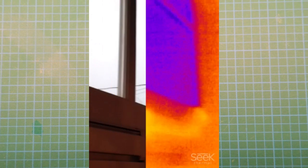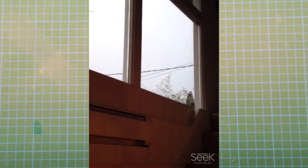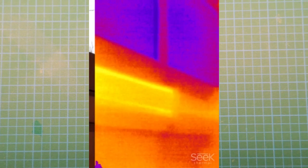One of the biggest audiences for this camera will be for looking at houses and heat loss. It's a winter day here, and here's a photograph of the windows and the radiator in my home. There's a mode where it captures the normal visible light video, and you can swipe across to look at the thermal profile. The brighter color is the radiator, and the windows look quite cool because they don't allow transmission of longwave infrared — and it's a cool day out.